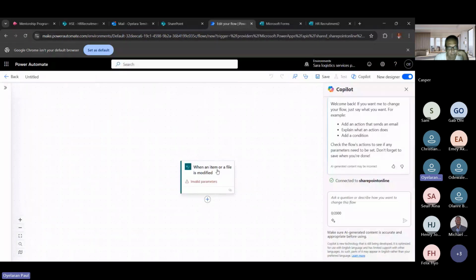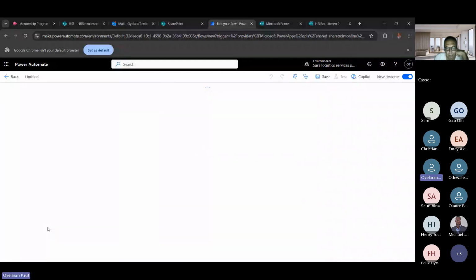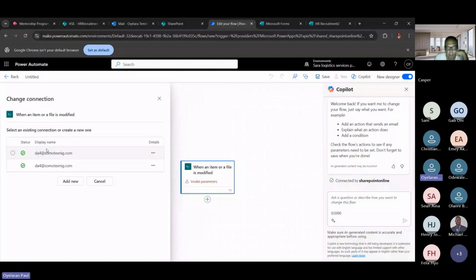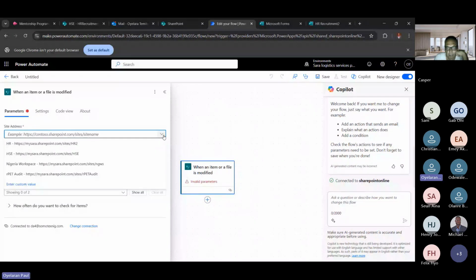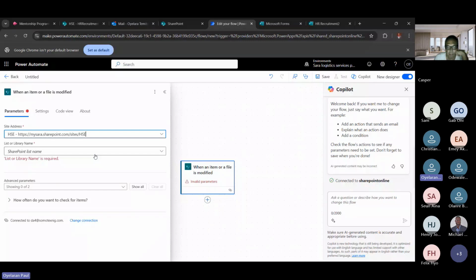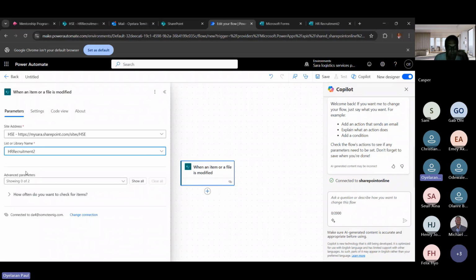So this one now should give us the SharePoint sites. What's happening now? Okay, I think the reason I'm not seeing it is because of that connection. Yeah, I think because I did not click my connection before. You can see now, I have everything here. I hope we are on the same page with me. So you can see now the SharePoint library here, HR recruitment 2. That's the name of what I'm actually working with, the name of the SharePoint list.